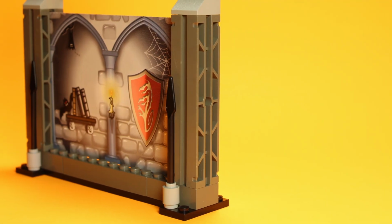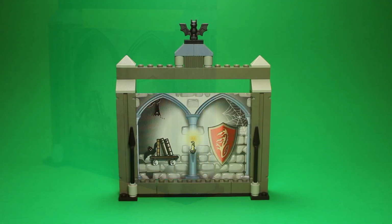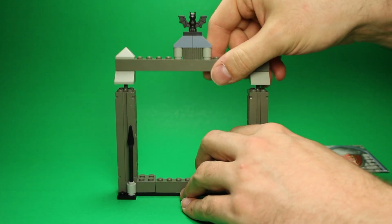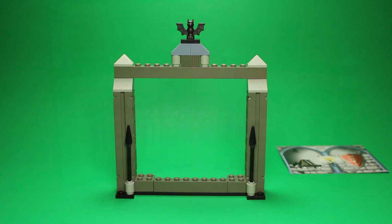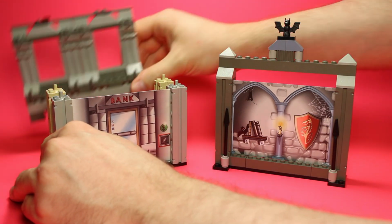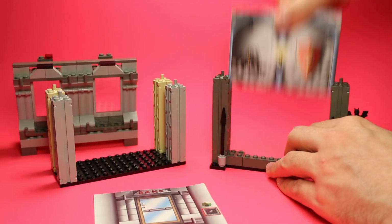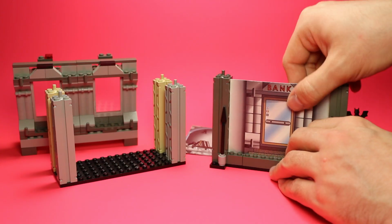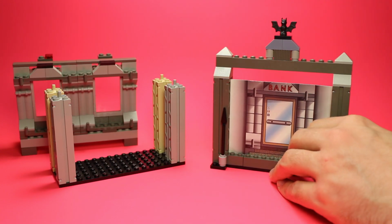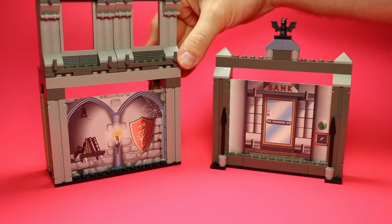Flanked on either side by set-exclusive dark gray jack stone pillars, the cardboard insert in the middle is doing a lot of the heavy lifting in this set. Without it, the whole thing falls apart. Love it or hate it, the idea of interchangeable set dressing is so on point for LEGO Studios, and really could have only happened within this narrow time frame. Maybe Just Imagine was less of a slogan and more of a set of instructions on how best to enjoy this toy. As in, just imagine this illusion actually works.